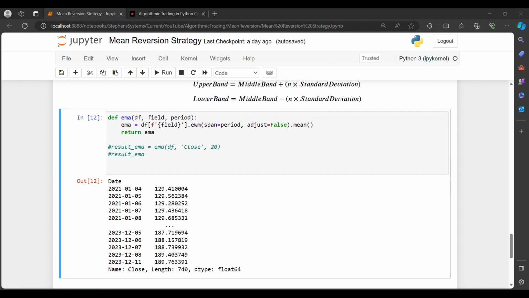First, for Bollinger Bands, we are going to create a new function and call it create EMA and Bollinger Bands. We're going to take into consideration the data frame again and the period 20. We're going to do 20 as the default argument.